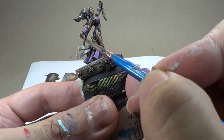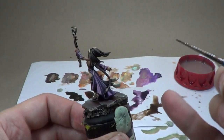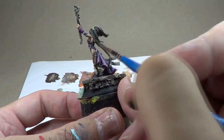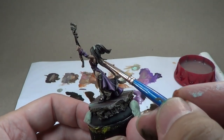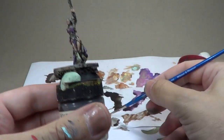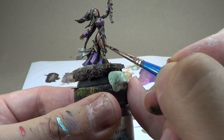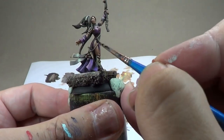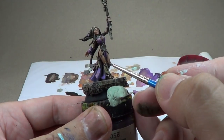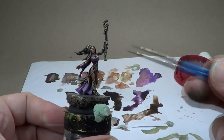And on the hand, use that to get a little bit of shading on the hand. So again, here, left everything else alone, just worked in that one area of dark. On the legs here, down on this end, that's where I took the watered down glaze. Get down the side of the leg there.